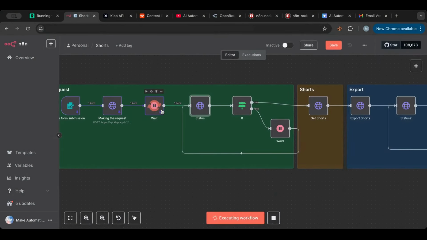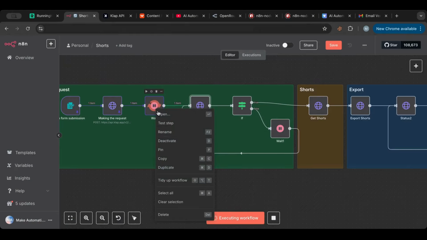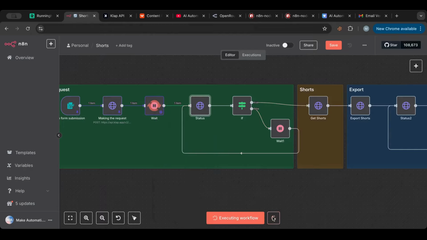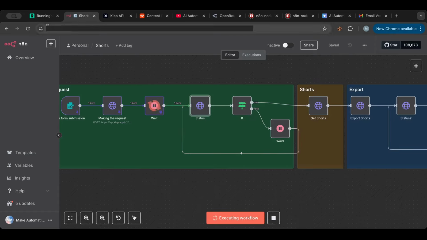So let's test this step. Okay, so it needs to wait. We can disable this step for now. Let's pause the, stop the workflow from executing. I think it's gonna wait, so I'm gonna wait for this.